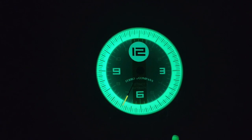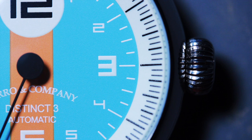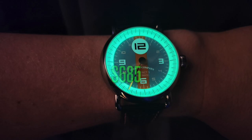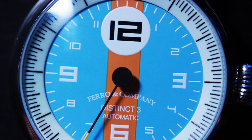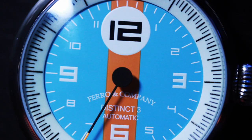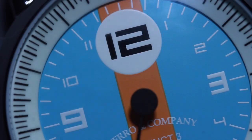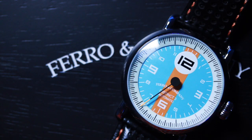Now let's discuss the most important thing: price. I paid a solid $685 for this particular watch on a pre-order, and honestly I don't think that's a bad price at all for what you get. It's solid, it's timeless, it's eye-catching, and it's a really unique watch. We all know that golf-inspired watches have been done time and time again, but this is something that is completely different and in a league of its own.